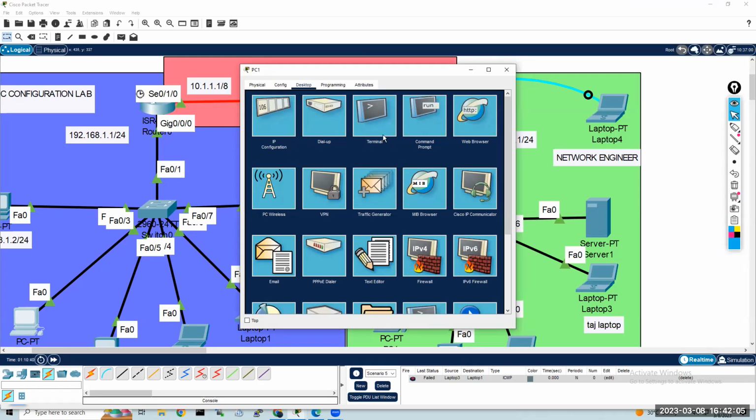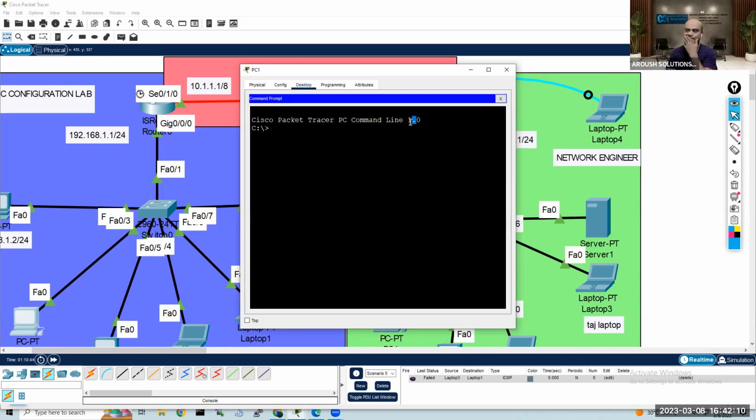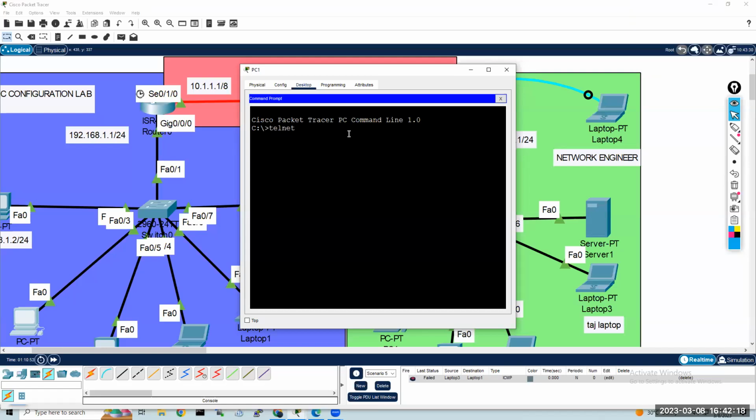Okay. Not terminal, command line. Okay, now you do the Telnet. 192.168.1.1. Enter.